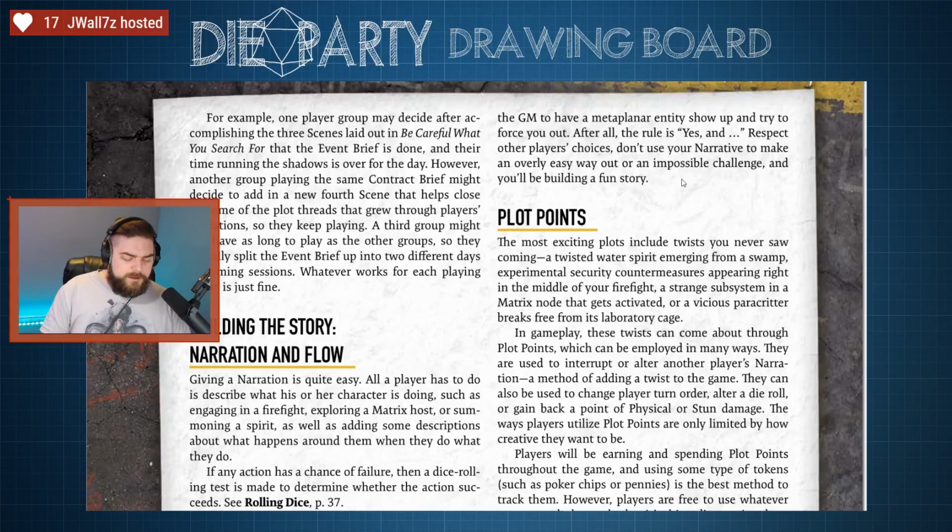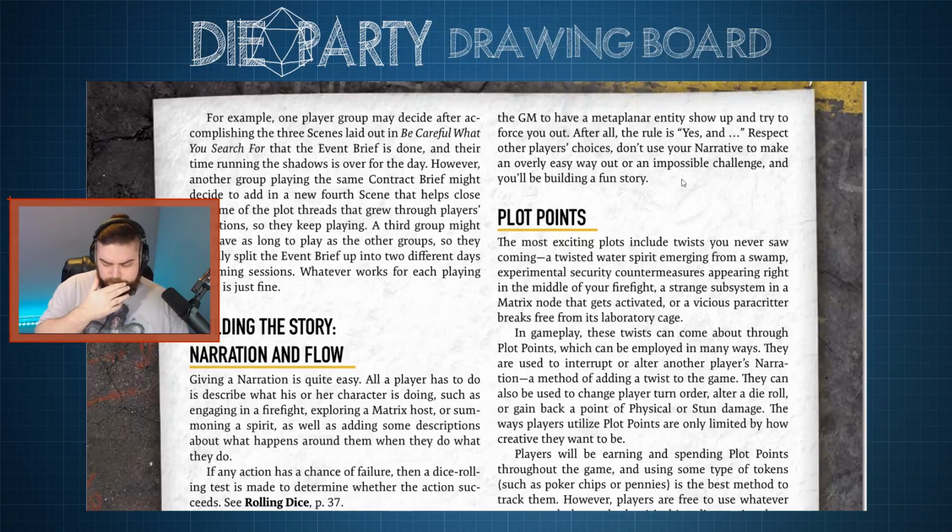Which is fine. But at the same time, I describe a scene, and then you guys, on your turn, can describe how, like, there's a door with a laser beam on it. You can just tell me how you narrate past it, which is interesting.